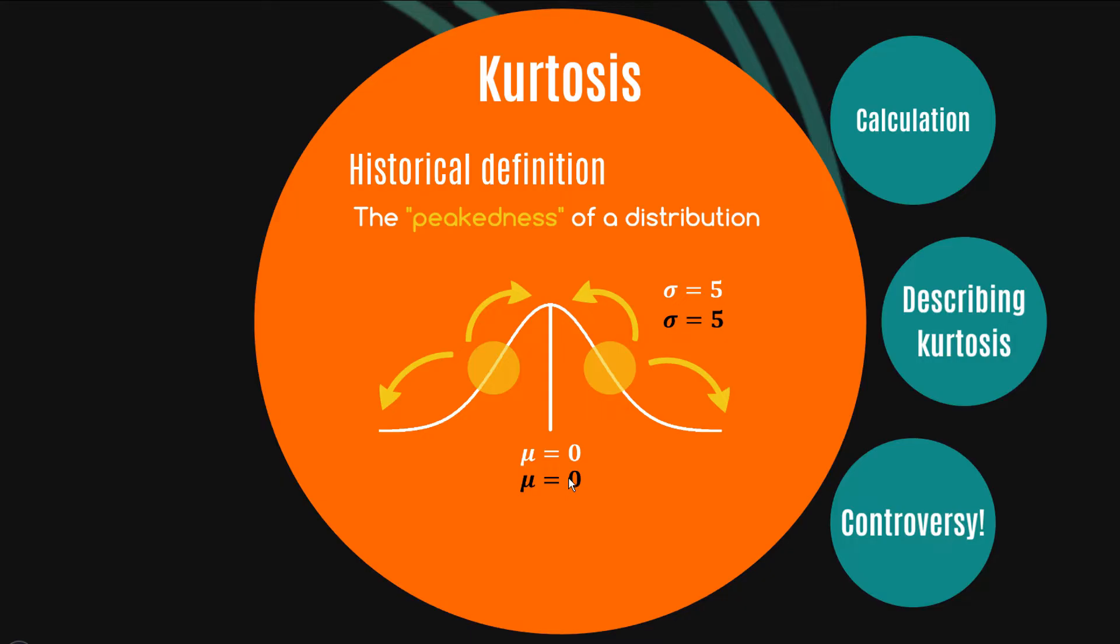What we can do is we can actually create a new distribution that has the same value for its mean and standard deviation but looks a little bit different. So here's a new distribution. You can see we've taken some of that density from its shoulder area and we've deposited it in the central region, so the frequency of these values near the mean increase but also the frequencies in the tails increase as well.